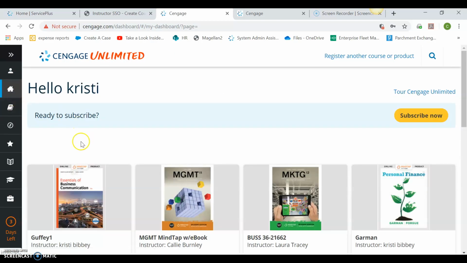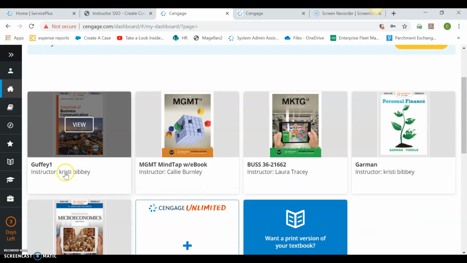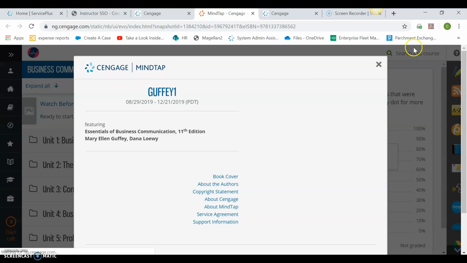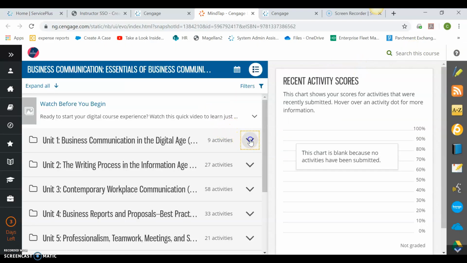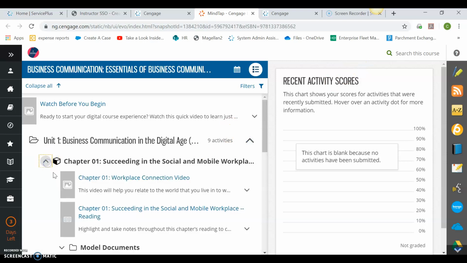But to access the ebook for this one, you'll go to home. Let's see. It's on your homepage here. I'm the instructor. Just go in here, view. It's actually a whole homework system. So if you want to poke around and see if anything can help, that's totally fine. But the ebook is built within each chapter.